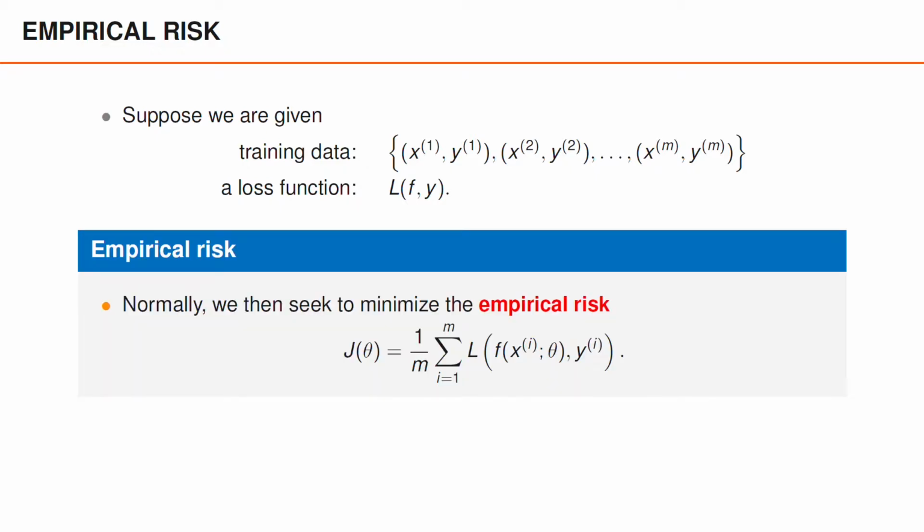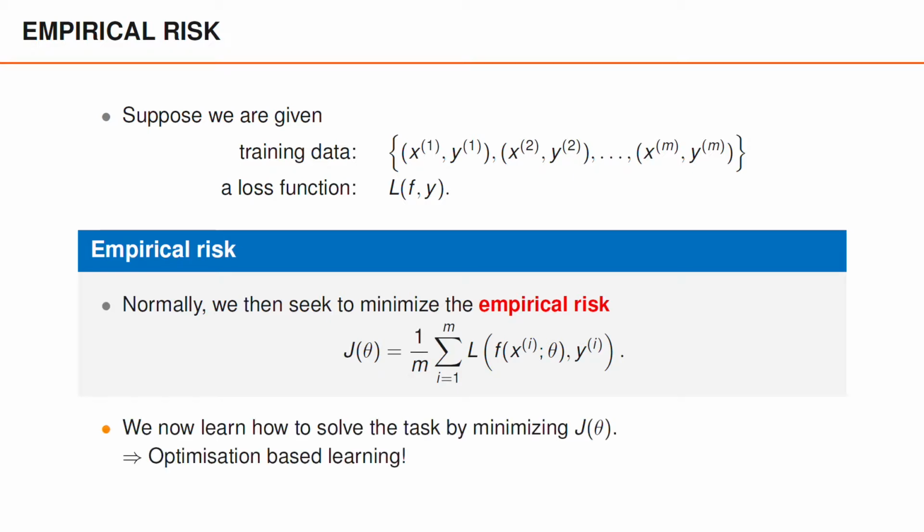Given a loss function, it would be appealing to minimize the expected loss. However, since we generally can't minimize the expected loss, we normally try to minimize the empirical loss instead, which is the value of the loss function L averaged across all our training data. This can of course be seen as an approximation to the expected loss. A very nice feature with this approach is that we have transformed the supervised learning problem into an optimization problem.